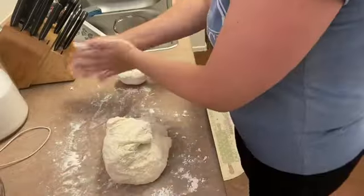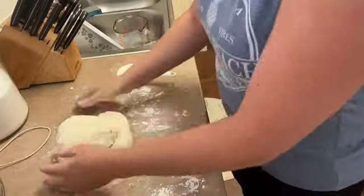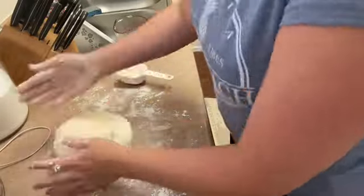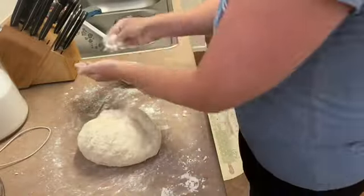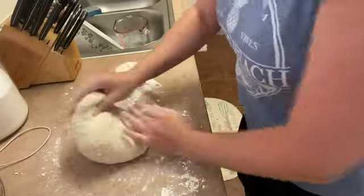Once I finally got it to the consistency that I wanted and it was sticking together better, I put that out onto my counter and I started to knead it. The kneading process can take, I mean, I have it take upwards of 10 minutes sometimes. In this case today, it really only took me maybe 5 minutes. This dough came together super quickly once I got it out on the counter.